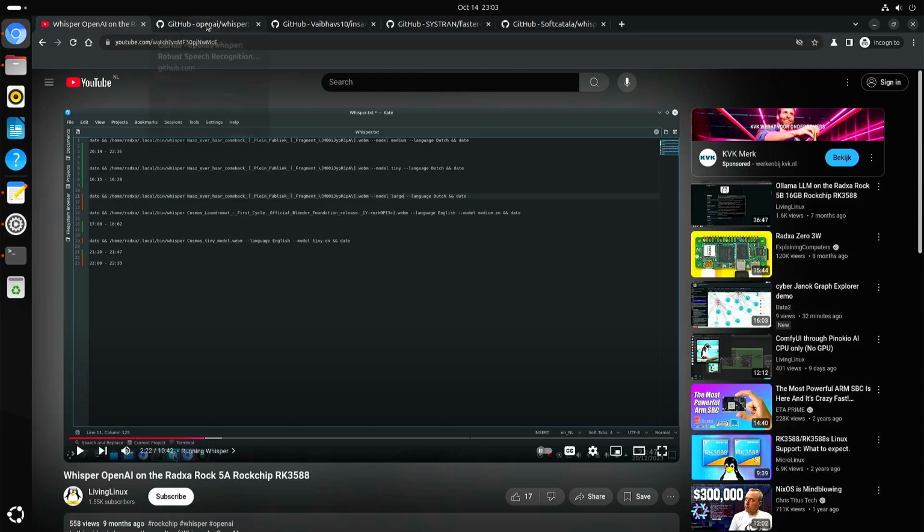Yeah, hopefully you can read this. It's a bit small, but I used the medium model, and this is actually a file that's a bit over 7 minutes, and the processing time was more than 2 hours with the medium model. So that wasn't exactly fast. With the tiny model, it became more acceptable, but yeah, still considerably more than the 7 minutes.